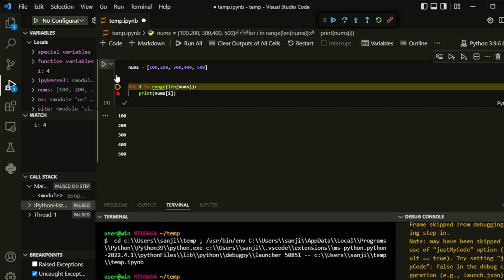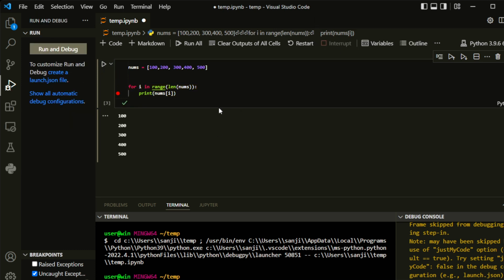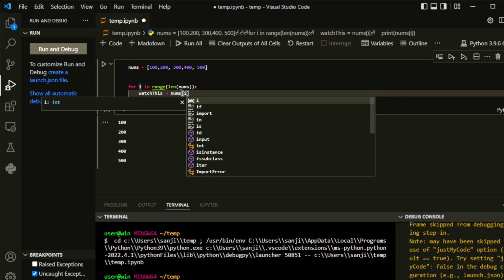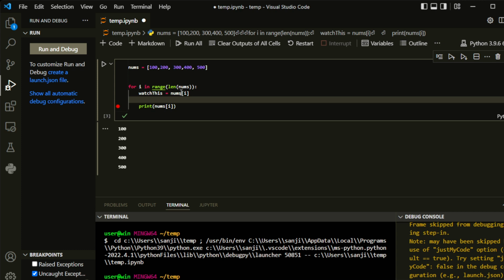So I want to close this, close the debugging, and I want to add something here. So what if I do something like, okay, watch this equals what I want to watch is the nums I, right? And then I want to print.